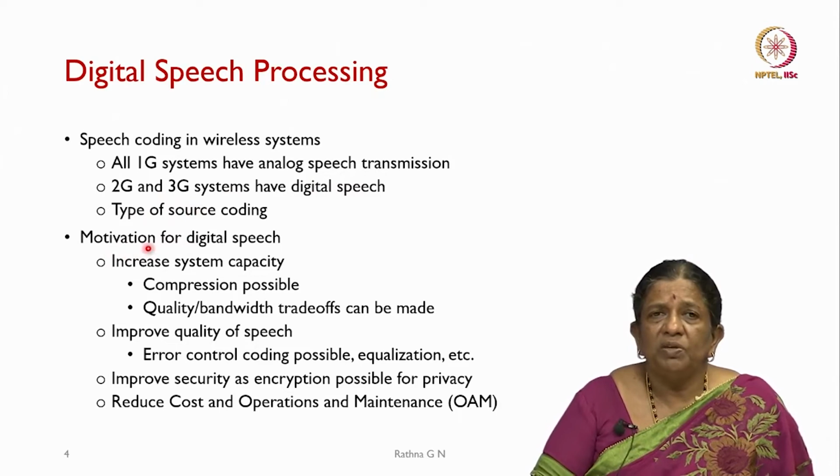So, what is the motivation for digital speech? We want to increase the system capacity, as we discussed in the previous slide, and then whether it is possible to compress the speech. If it is possible, we want to compress it, and storage is one of the things. The other one, as we said, is transmission: multiple users' compressed speech can be transmitted in a single line. And then what quality or bandwidth trade-offs can be made.